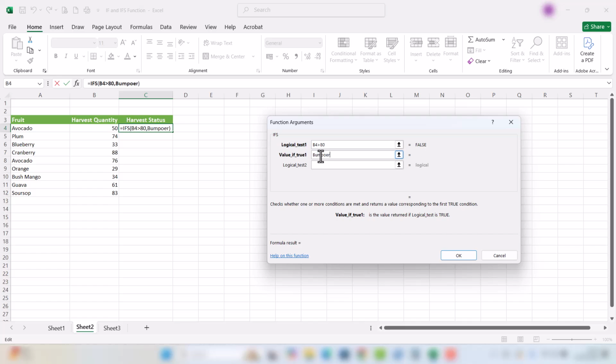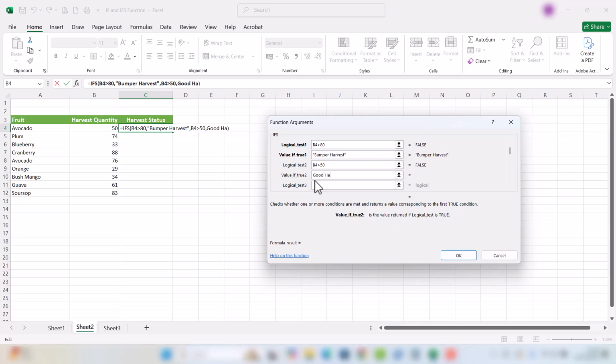Bumper harvest. And then we come to logical test 2. Here we say if B4 is greater than 50.